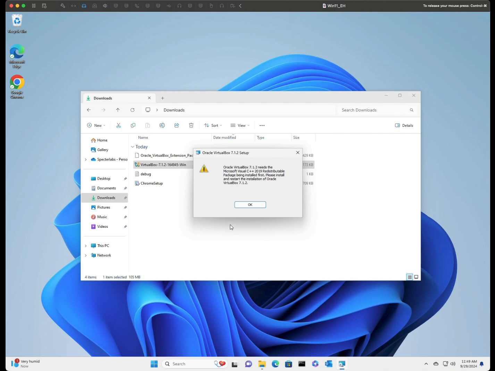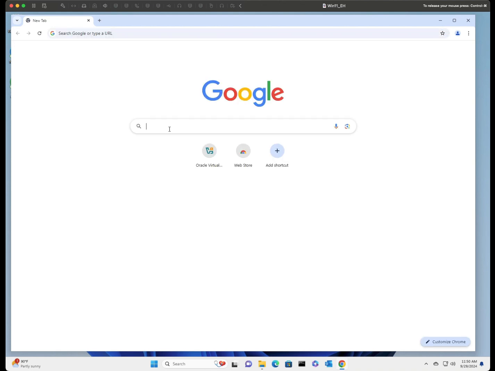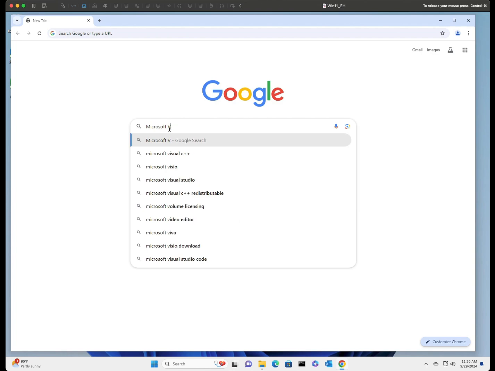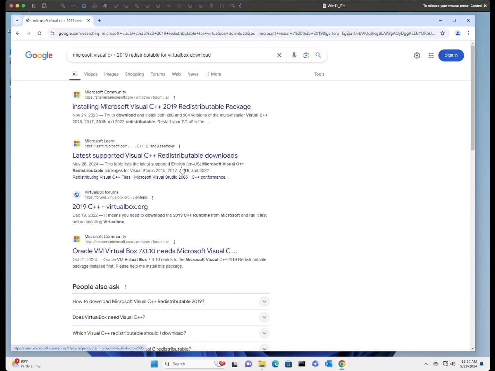Now, on some occasions, you may run into an error where it's missing the C++ plugin or C++ framework. That usually occurs on newer machines that just don't have other applications there. So go ahead and go out to Google and search for Microsoft Visual C++ 2019 redistributable or newer, and go ahead and install that, and it will give the frameworks for the ability for VirtualBox to actually run on your Windows machine. Once that's complete, you'll be able to actually install VirtualBox.